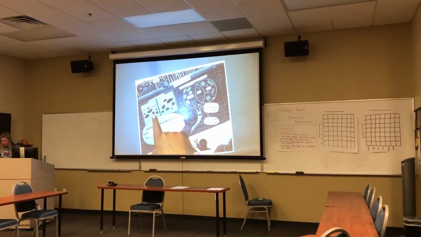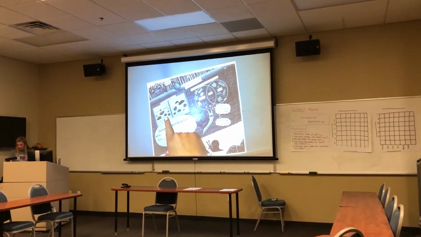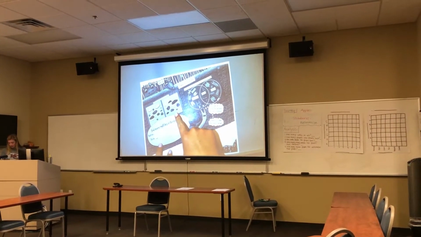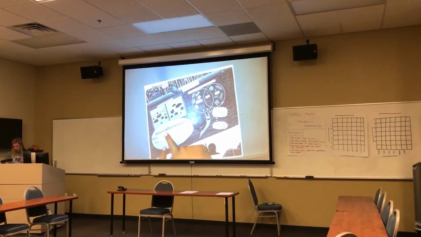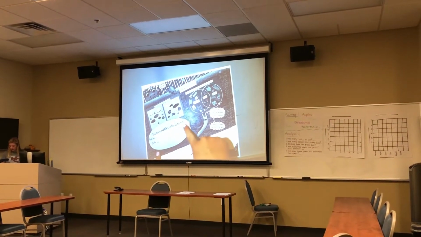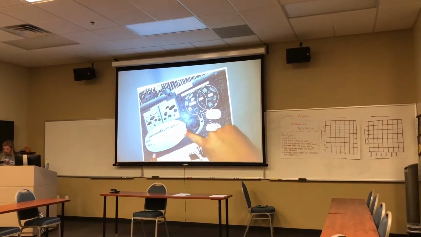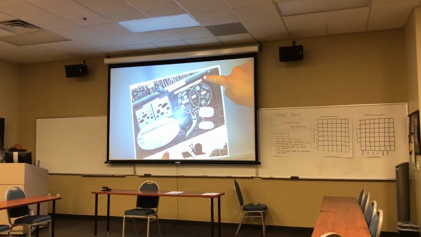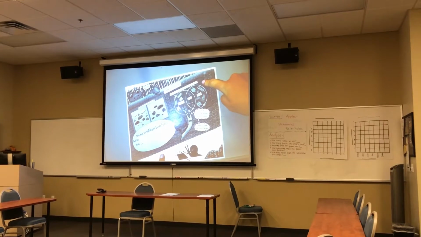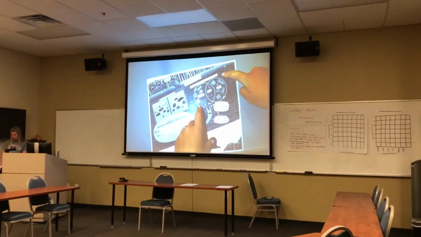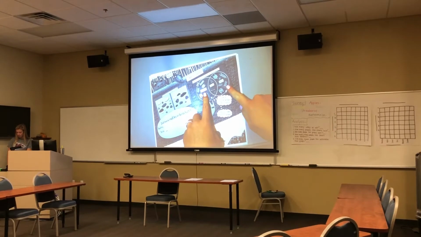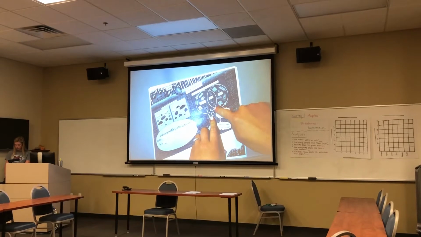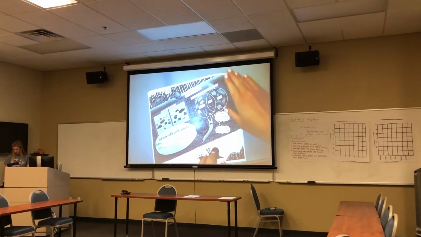This one over here says, are more rocks smooth or rough? It shows you all the smooth rocks and all the rough rocks. That's a type of graph. Here we have, did more reptiles or birds hatch? So we have reptiles and birds. That's a different kind of graph. We've already seen two different types. Then over here, these are Venn graphs. Do more suits have flowers or bugs or both? This is a Venn diagram, and it has our flowers, our bugs, or both. Over here we have all of our flower suits, all of our bug suits, and all of them that have both of those things on them.